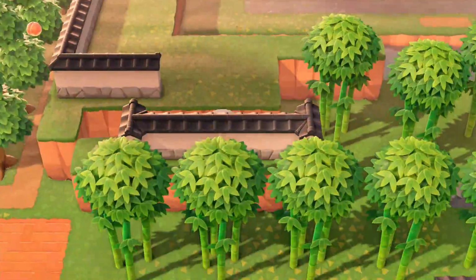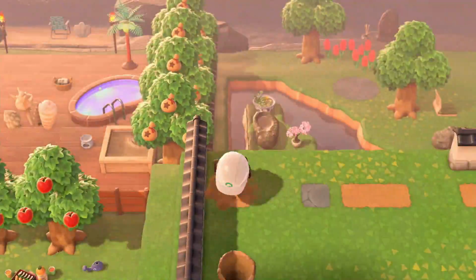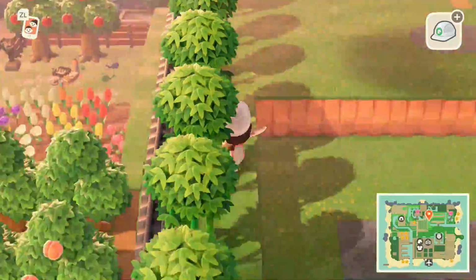Yeah, so in order for me to add that extra layer, I needed to expand into my garden. I have a smaller garden, but it still looks nice.